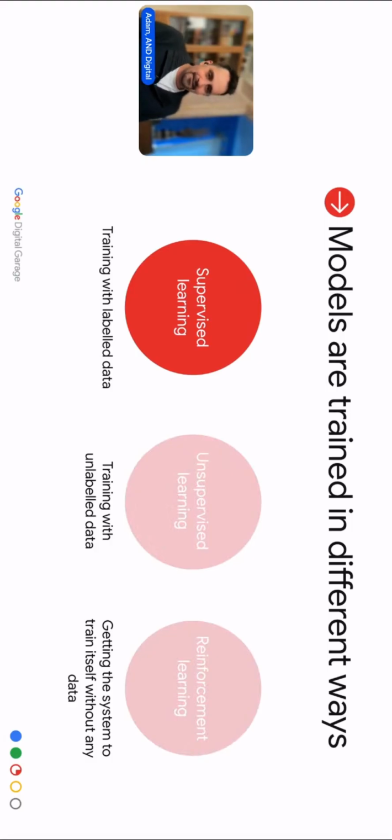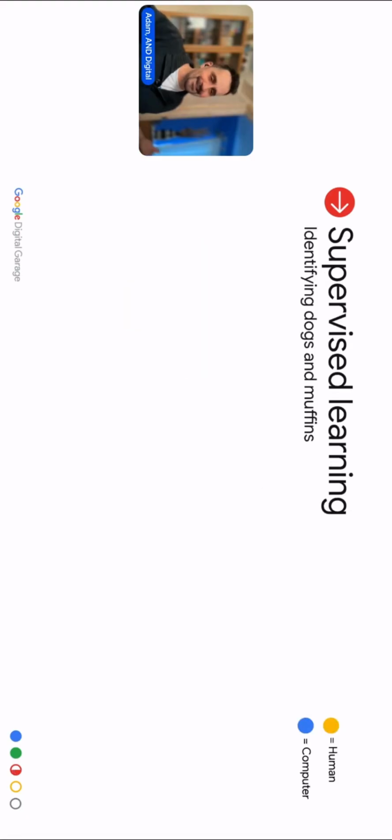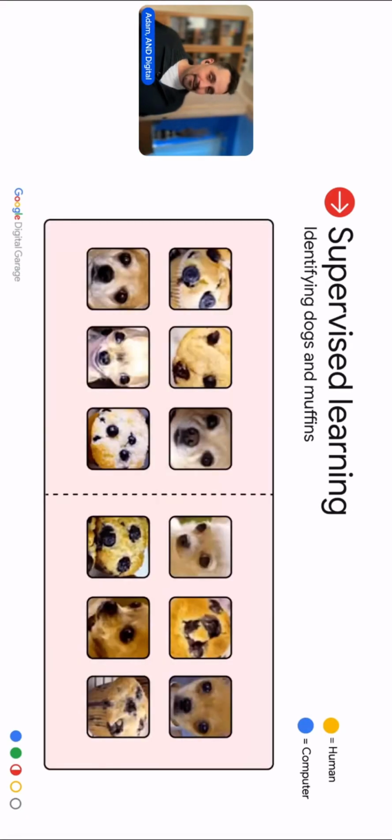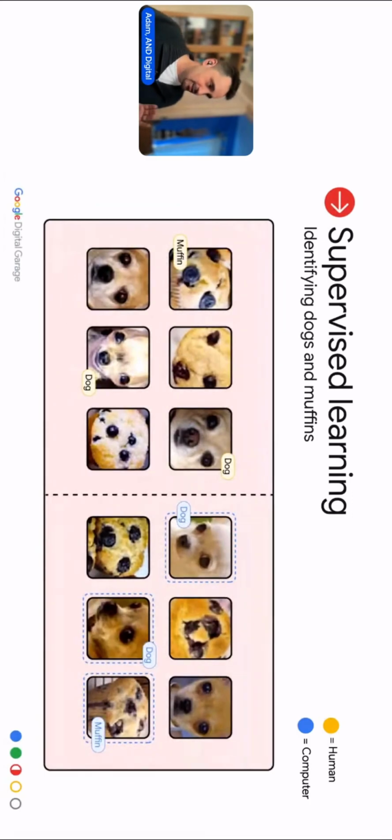Okay, so the first one is supervised learning. And the best way to articulate this is my favorite example. It's Muffin versus Chihuahua. So the concept behind supervised learning is you get a data set with lots of images, for example, or it could be anything that you want to label, and you're trying to identify the difference between, in this scenario, a dog and a muffin. But they look so similar, don't they? The way you would do this, you don't actually have to tell the machine, like, this is what a muffin looks like, this is what a chihuahua looks like.